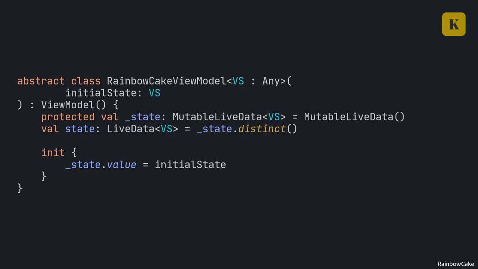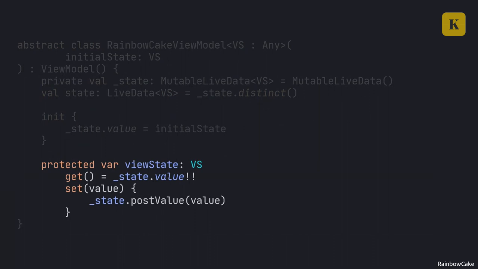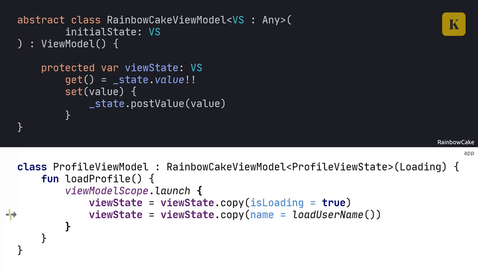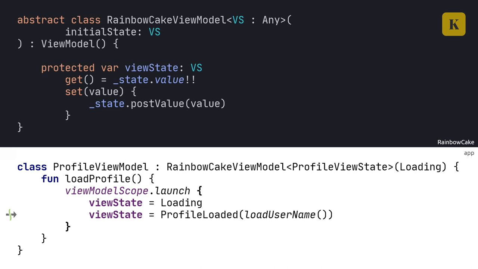Let's see how we can improve it. We'll fix this by extending the base class with a new property called viewState — not a LiveData, but just the generic viewState type. Whenever you read the value of this property, it grabs the current value from the LiveData and returns it as a non-null type. Whenever you write values into it, it places those values into the LiveData for you. This simplifies our client-side code greatly, both when using a data class and when using the sealed class. Something worth noting: by doing this, our client code no longer depends on LiveData in the ViewModel — none of the client code built on top of Rainbow Cake depends on LiveData directly. All of the LiveData usage is an implementation detail of the base classes, which means it could plausibly be switched out for something else in the future.